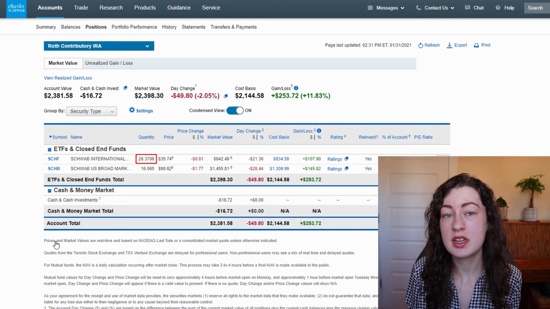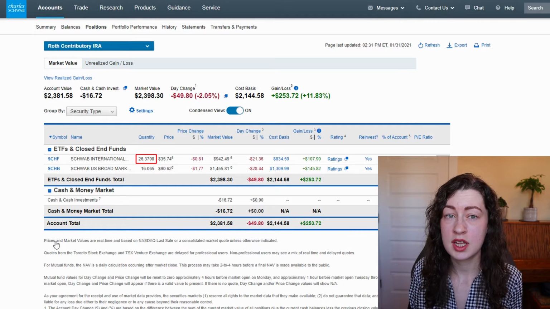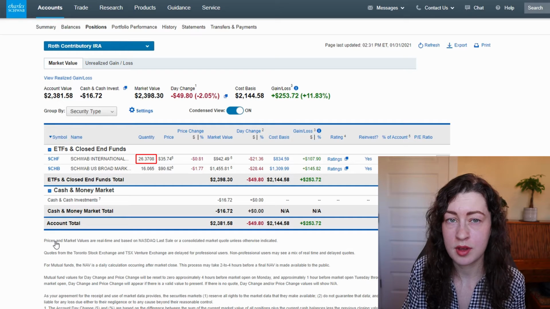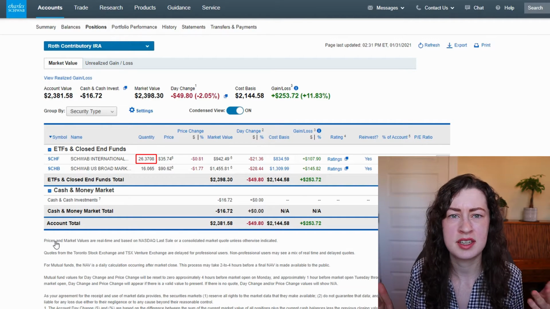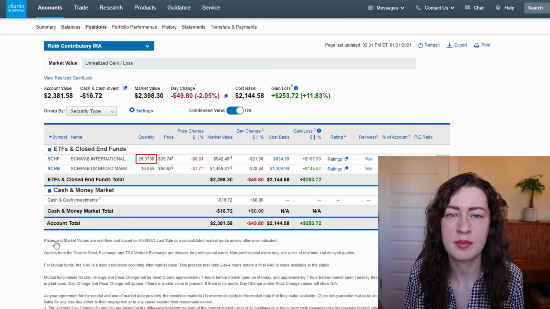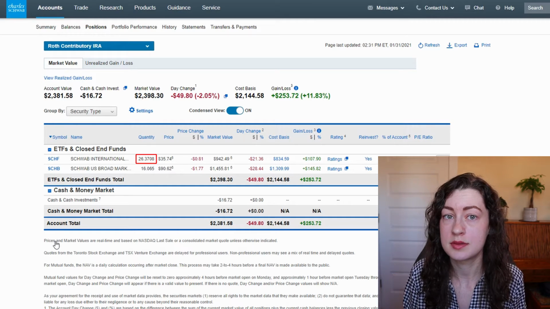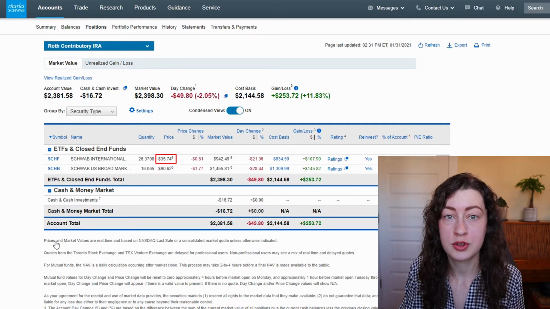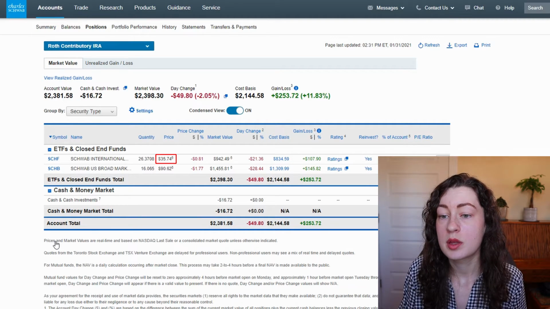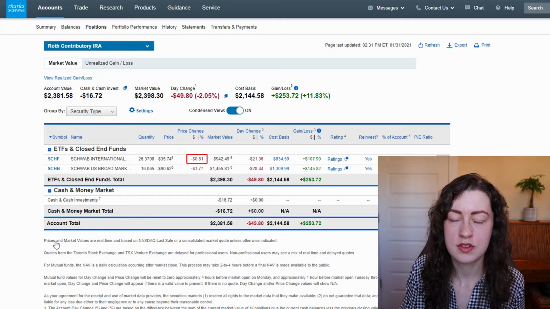If you have dividend reinvesting turned on, more often than not, this quantity will not be a whole number. So just keep that in mind if you're like, oh, I bought 5 shares, but I see 5.64. Like, what's that about? It's because of dividends. Next, we have the price, which is just the value of one share as of the last traded value in the stock market. The price change, which is just the recent change of that price.